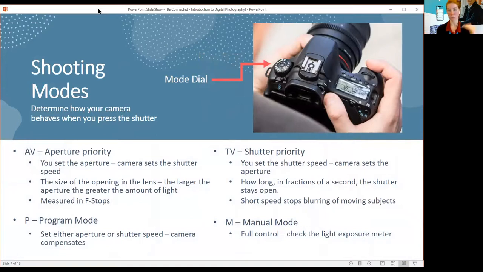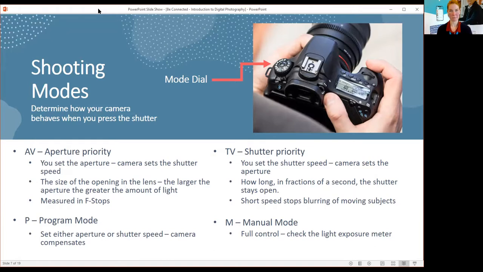But of course, in manual mode, which you can see at the bottom with an M, you get free rein of everything, and you have to balance each thing as you go. If you're not fully versed in it, it can take a bit of time to get the tweaking right for each scene you've set up, or lighting set, or daytime, afternoon sort of thing you've got going on. That can be a lot more to think about, but having it on either AV or TV is a great start. And then program does both at the same time, depending on which you'd like to change.